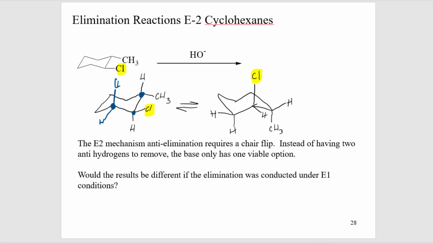Here's my chlorine. It's now axial up, which is good. The carbons next door are left and right. And I want you to notice that the only hydrogen that is anti-coplanar is the one on the left. Notice that the methyl group is taking up residency at the axial position anti to the chlorine on the other side. So there's no possibility that I could form the double bond in that direction, even though that would be the direction that would give me the more substituted double bond according to Zaitsev's rule. That's not the one I can go after because there's no way I can orient it such that both the chlorine and the nearby hydrogen are anti to one another.